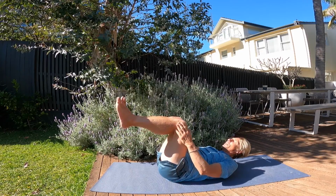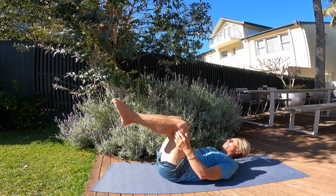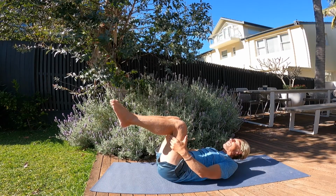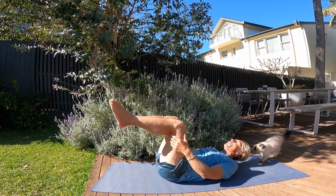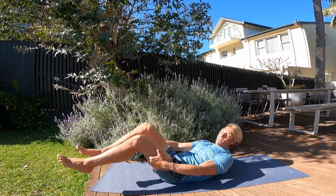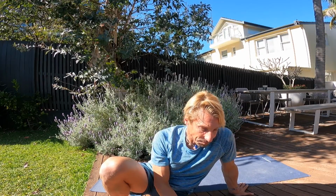Just make sure these legs are at a 90-degree angle. Preferably you point your toes, but you can try the different positions, either push your heels out or point your toes, it makes marginal difference in how you feel and how you engage your abs. There is no right or wrong, just play around with those settings.